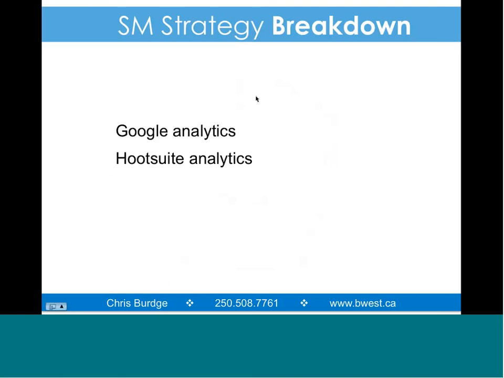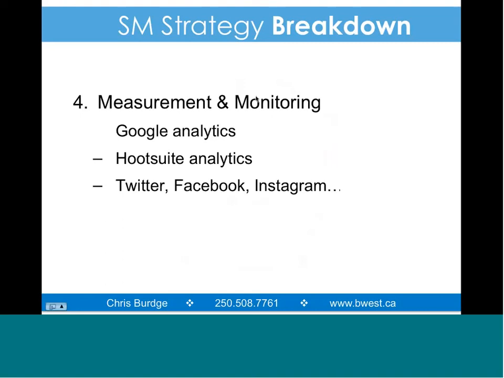So that brings us to the measurement. And assuming we've done everything else well up to this point, then we're going to have lots of great results to look at. On your website, there's something called Google Analytics, which hopefully you all have. If you don't, that's the first thing I would suggest you do after you get off this webinar: go talk to your webmaster or whoever built your website and ask them to install Google Analytics. It's free. They may charge you to install it, but the application is free.